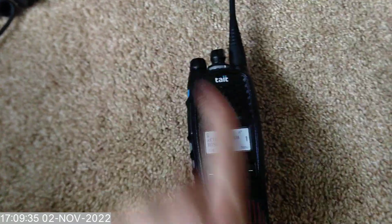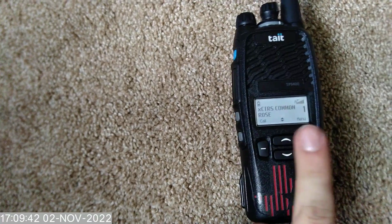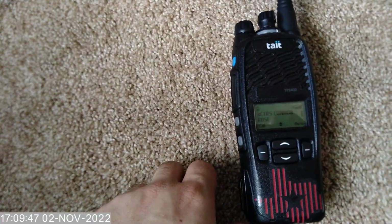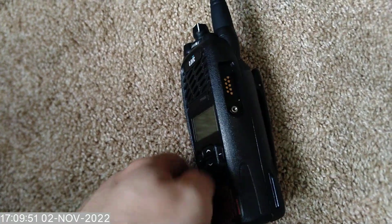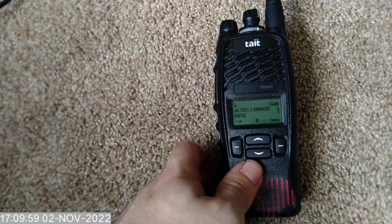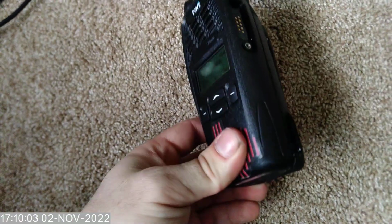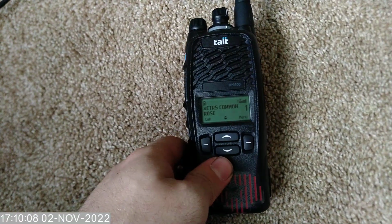I actually do have one problem with this, though it's probably up to me. I cannot get it to alert to two-tone. I can get it to send it, but I can't get it to alert. But other than that, it's a nice unit. If you're looking for something small and can't for the life of you find an XG, or a P55, 54, or 7300 from Harris, I'd say go with one of these. If you're looking for a small little compact unit, yeah.